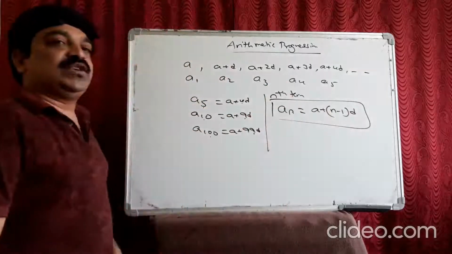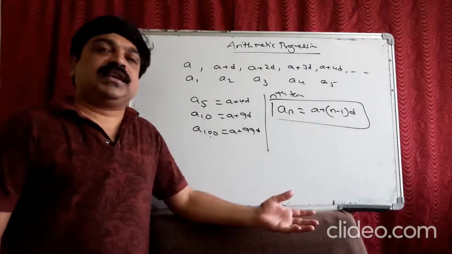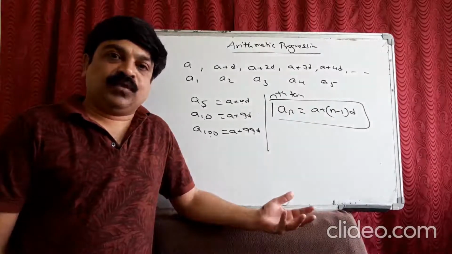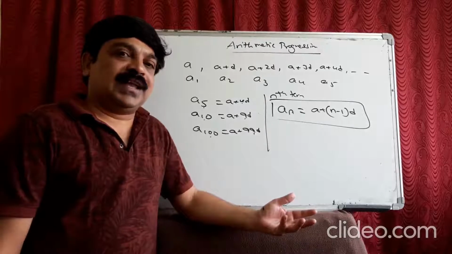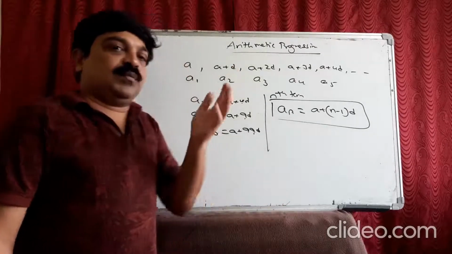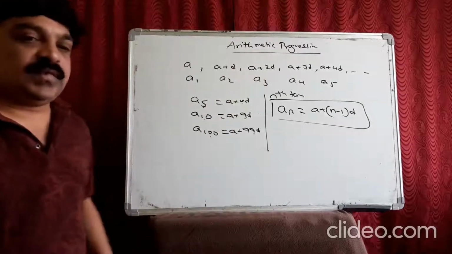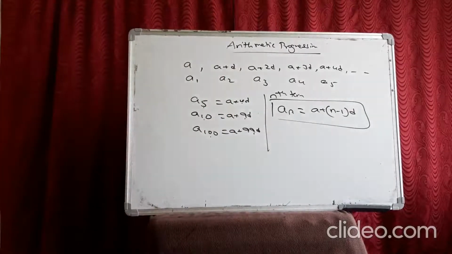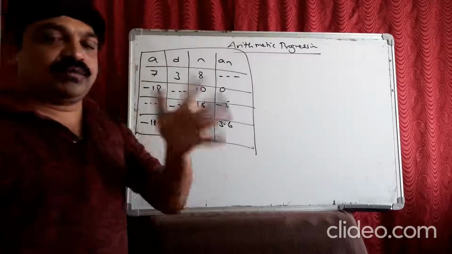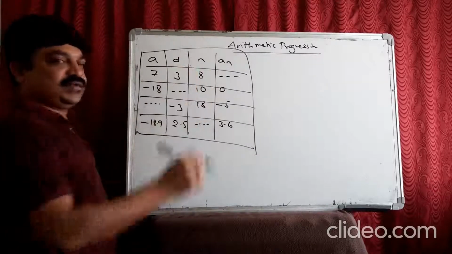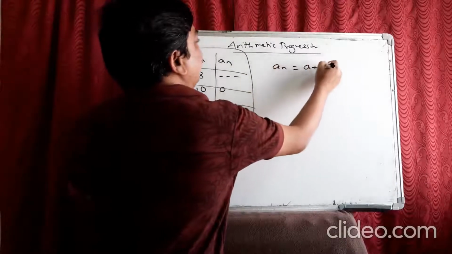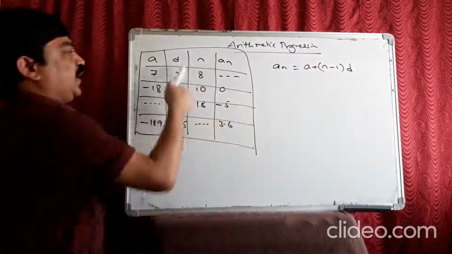So the nth term is always the nth term. Sometimes we have to take it as the last term also. Last term, nth term, or the last term: An is equal to a plus n minus 1 into d. Learn this by heart before starting this exercise. Now I'll do some problems of this exercise. In the first problem, the problem is given like this. I have chosen 4 out of 5 because the fifth one and the first one are the same. With this basic formula, An is a plus n minus 1 d, I do all the problems.